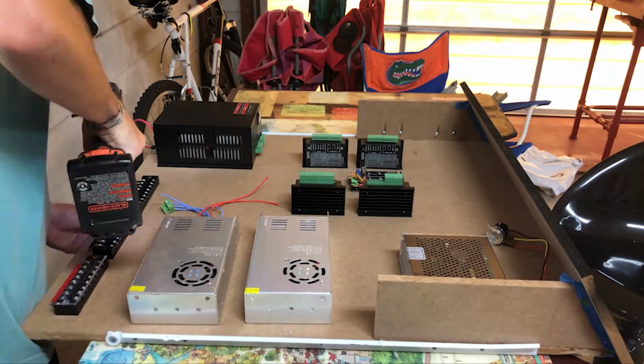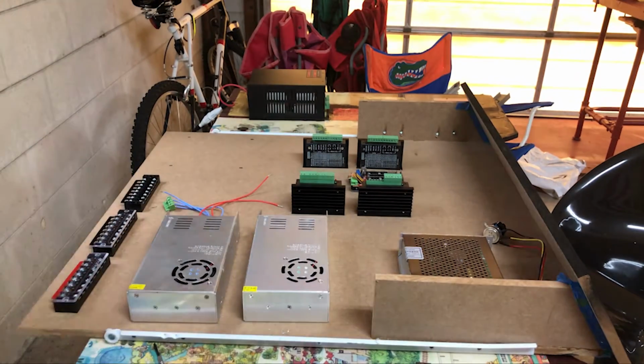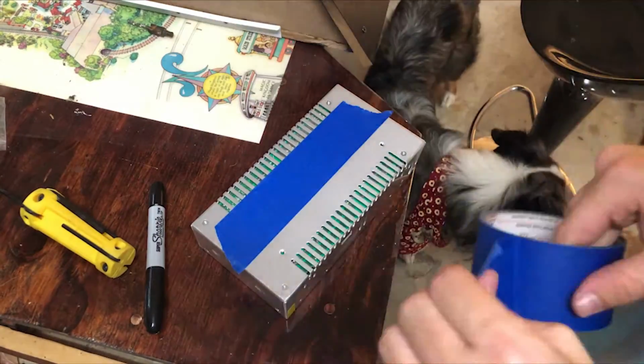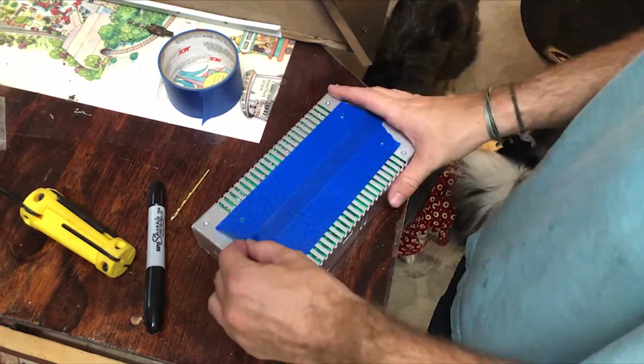These components will be housed in one of the drawers that I built into the stand, so I started by laying out and screwing everything to the bottom. In some instances, I had to use this method of creating a template with blue tape to mark the hole locations.